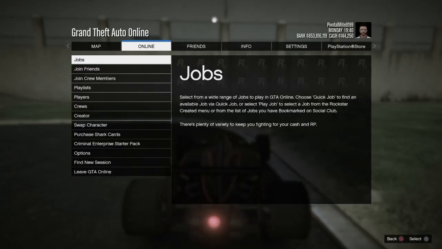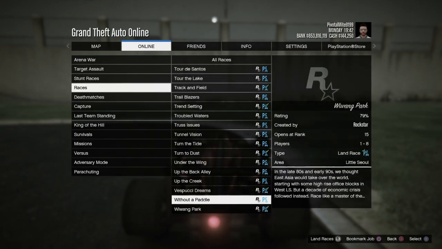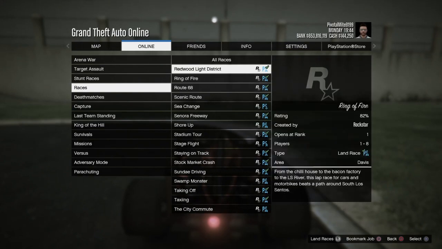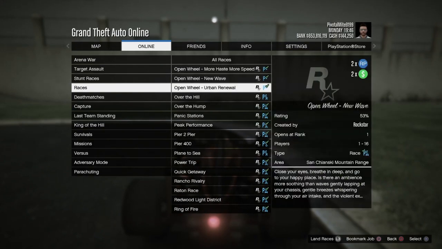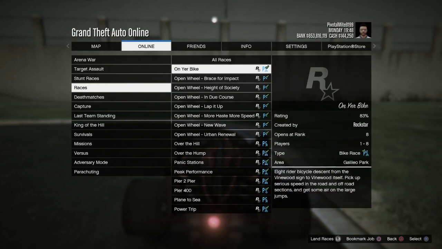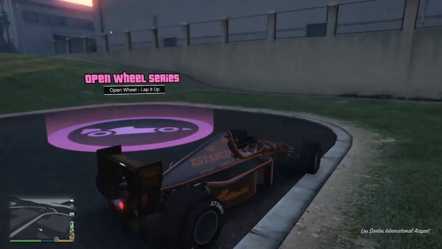You also have the option to go in the online tab and the jobs tab Rockstar created, down to the regular races. And if you scroll up, I like to scroll from the bottom because they're open wheel races and these go in alphabetical order, so O's more towards the bottom. You'll see there are 7 new maps total. You'll see all the open wheel races you were able to host and potentially join with other players through there.